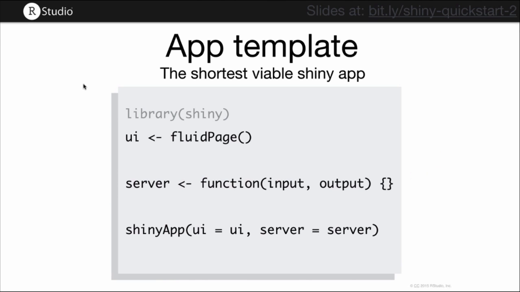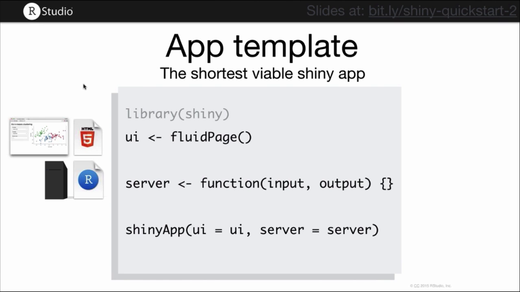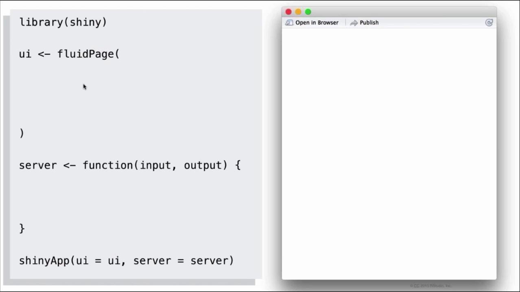We looked at a template for building Shiny apps in the last webinar that involved 4 lines of code. The template revolves around building a UI object, which lays out the web page for the app. This object will eventually be written in HTML, but you create it with R functions using R code, so you don't need to know HTML to make a UI. Then you write a function for the server to use to create the R components for the app. This is where we'll spend our time today. We'll focus on writing the server function. And then finally, the template knits together the UI and the server components of the app to create a full-fledged Shiny app.